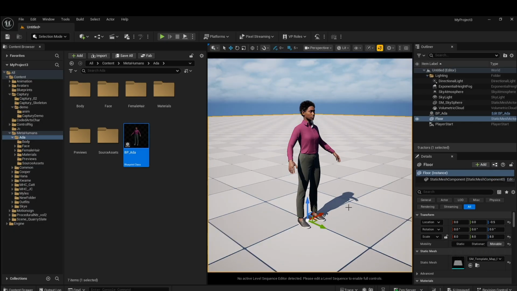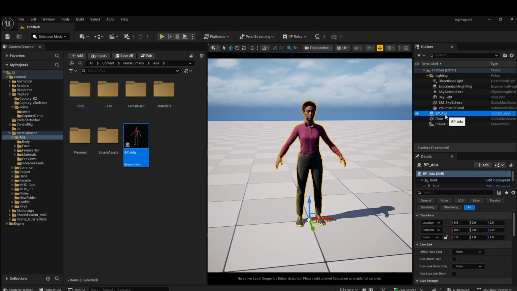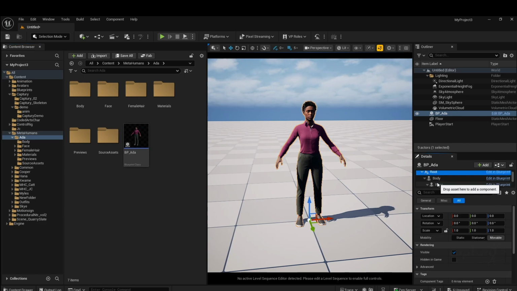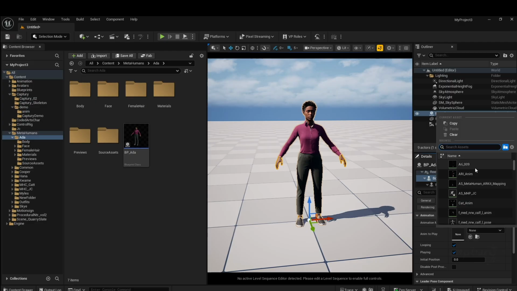Okay, now that we have Ada's performer here, I'm going to go to the animation. I'm going to go to her character, go to the body. We're going to use an animation asset, and we're going to select the one that we just got.